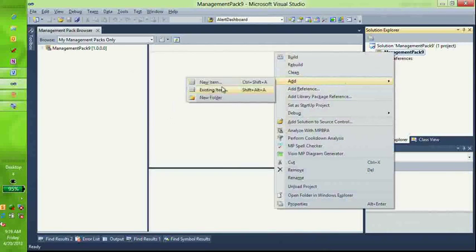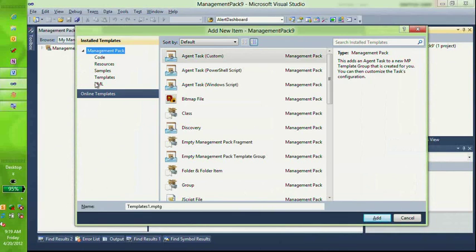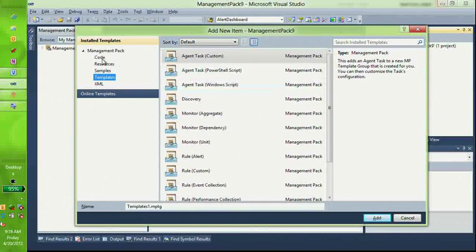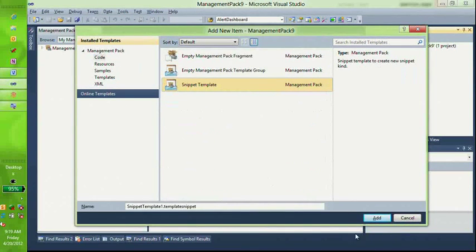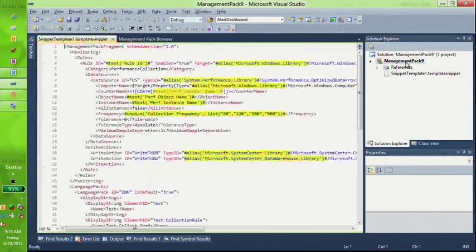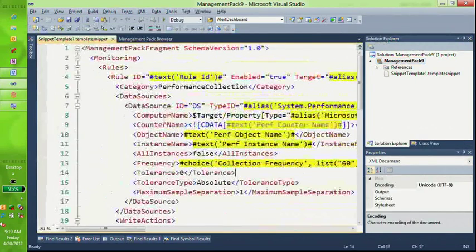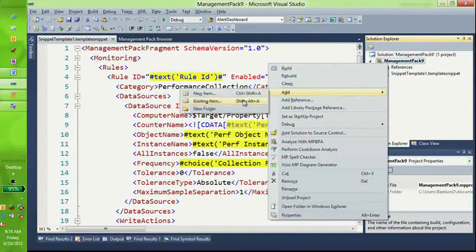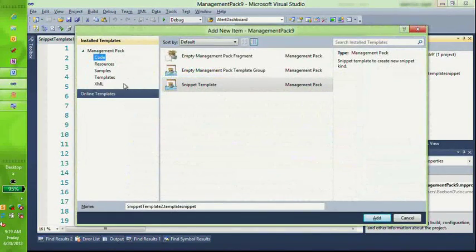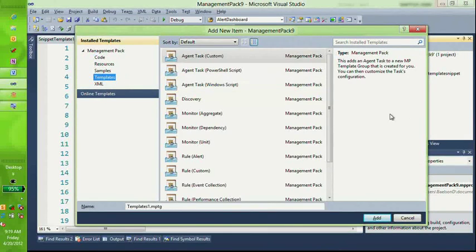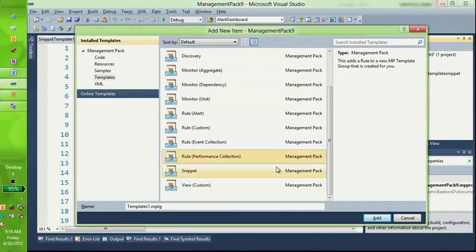So add new item. Let's go to templates. Oh, sorry, code snippet template. I kept the default name. And let's just keep that as is, because we can work through the demo just with that. New item. To use that template, under templates, we have a snippet itself.